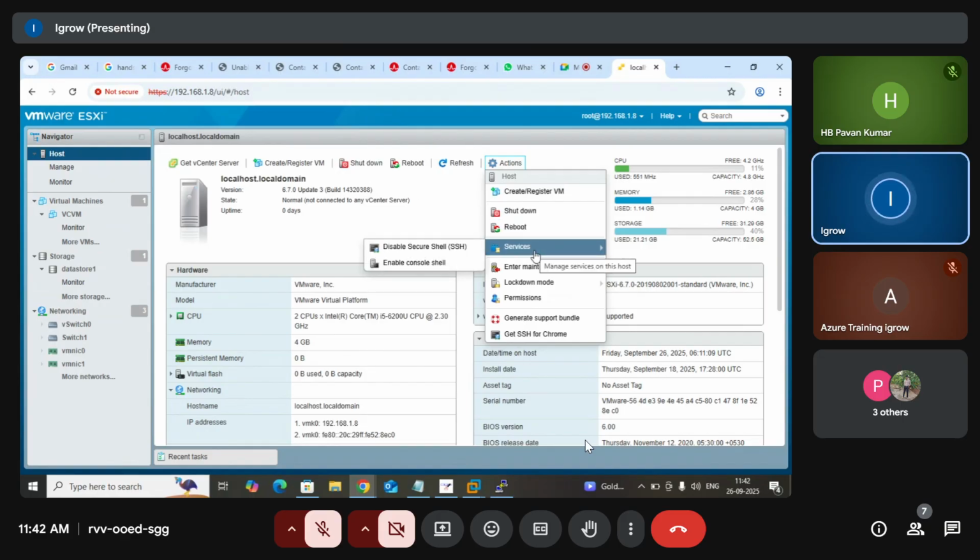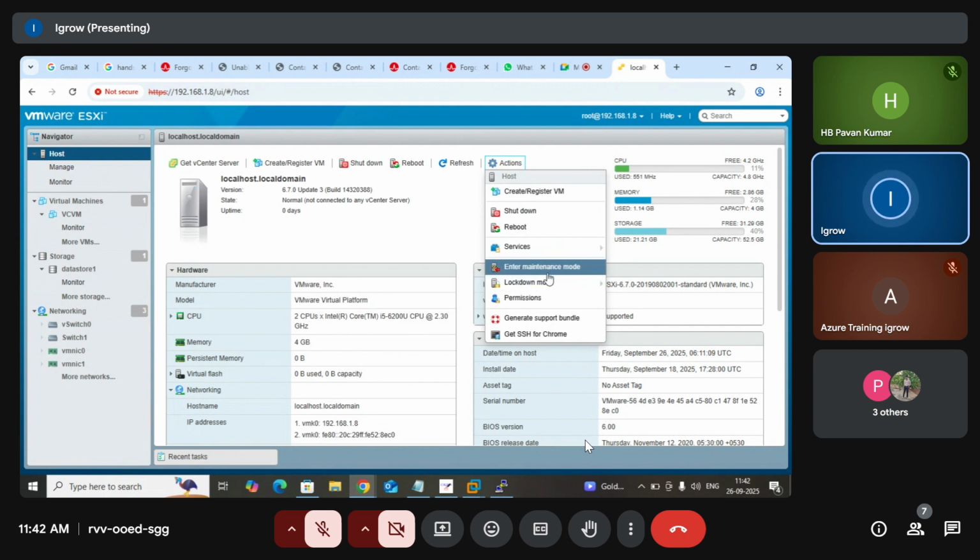And Services: if you want to enable or disable any services like shell services, SSH services, network services, whatever it may be, come here and enable or disable them in the Services tab.